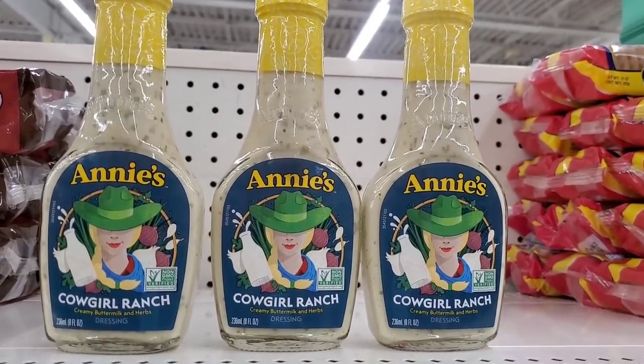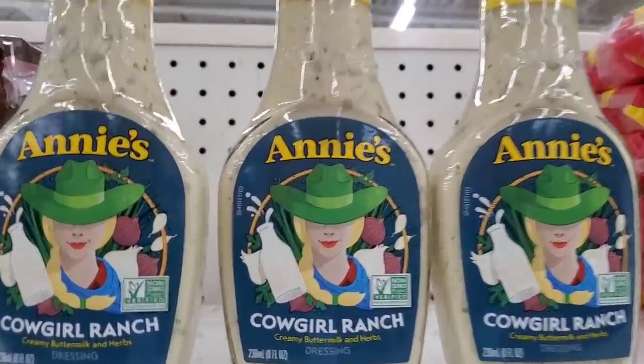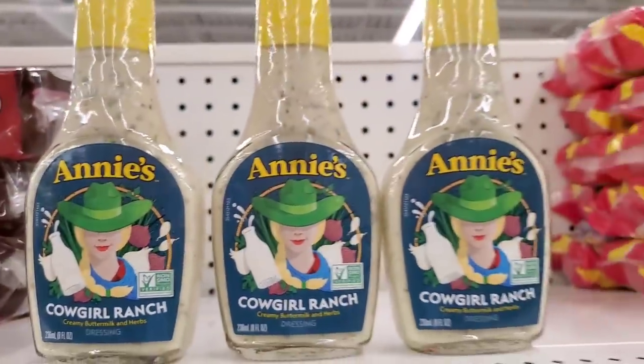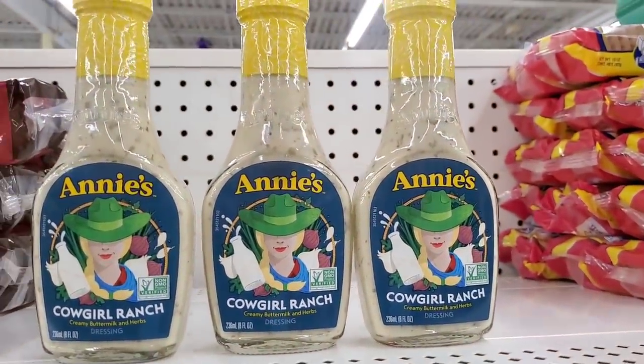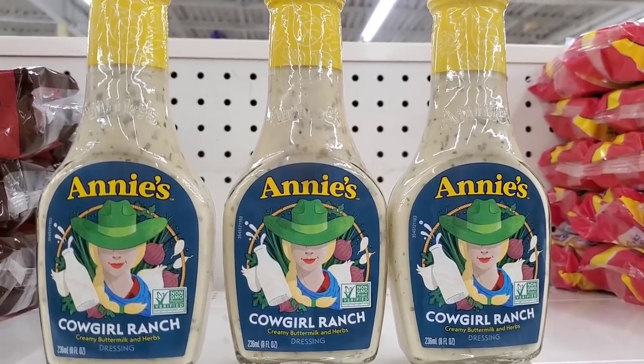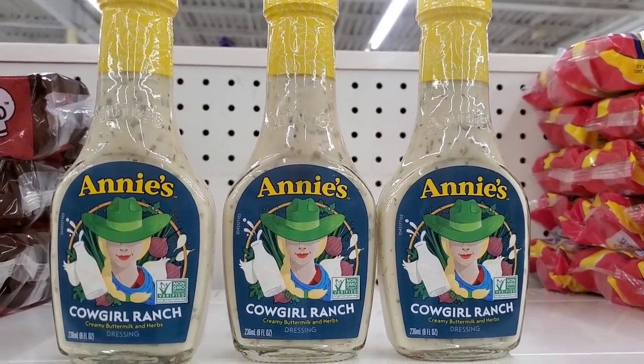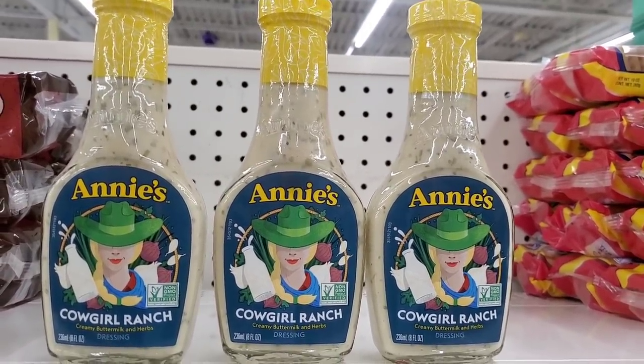This is actually a wish list item, you guys. I thought it was the Annie's Organic Cowgirl Ranch, but it's actually only non-GMO. That's still a great deal for $1.25. It's 8-ounce salad dressing. Super, not $1.25 anywhere else. Target is where I usually see this for about $4 a bottle. So it's a great buy here at the Dollar Tree.